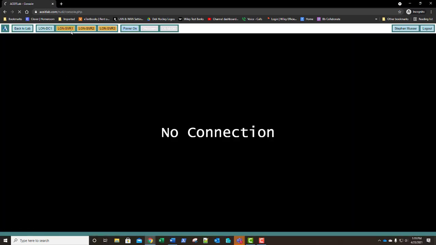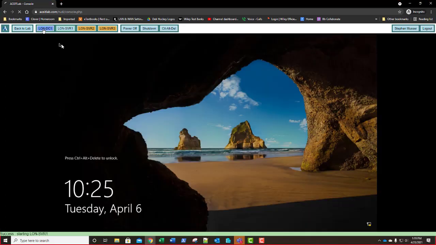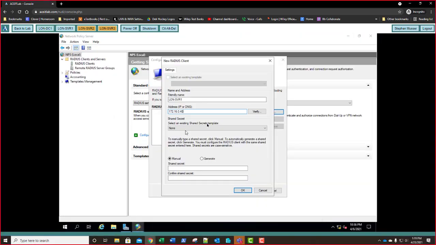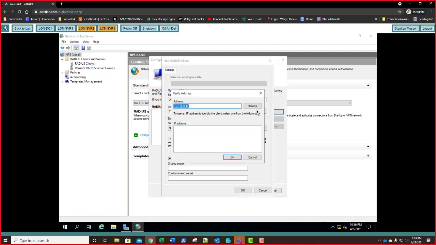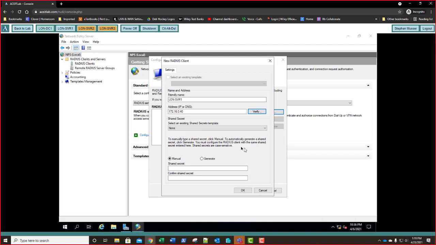We'll power that on, and I'll jump back over to DC1 once that refreshes. There it is. We can verify that. We'll resolve it. It resolves to our DNS, right? So we've got that IP address in there.